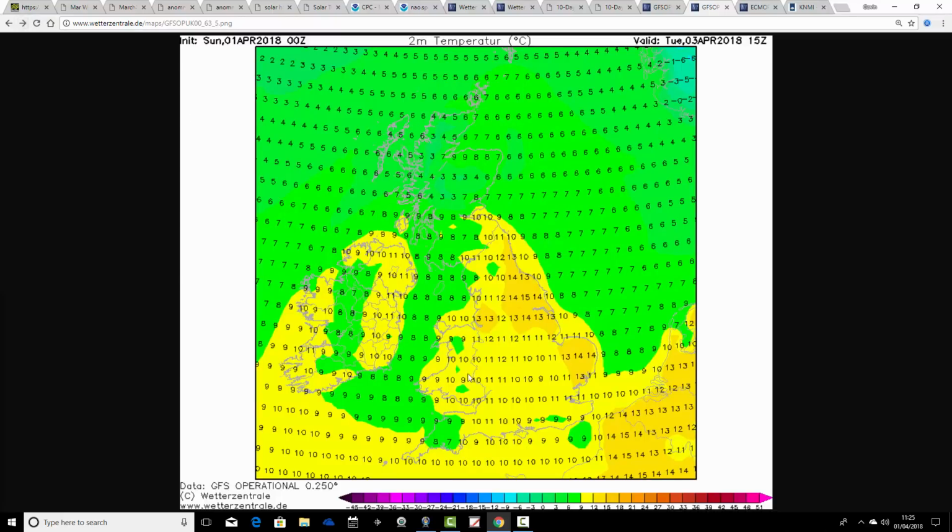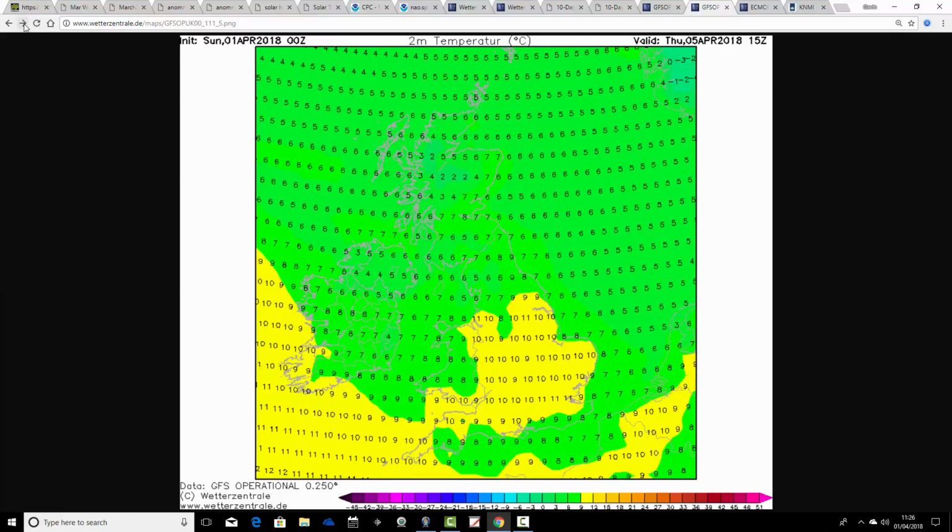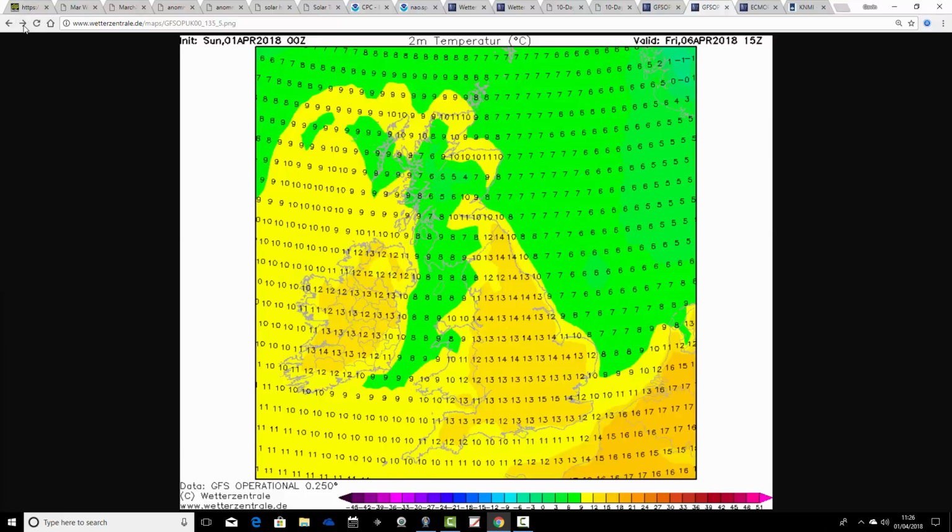Those are maximum temperatures for Tuesday, slowly lifting those warmer temperatures up from the south. So eastern parts of the country might be up to 14 or 15 degrees on Tuesday afternoon, very pleasantly mild. More generally, we're between around 10 and 13. Still looking quite cold for Scotland. Northern Ireland is turning milder. Now, the temperature drops a little bit on Wednesday, going more or less down to single figures again for most northern and western parts of the country, still holding on to 9 to 12 across the east. Thursday, so again, 9, 10 at best for England and Wales, quite cold up across Scotland, Northern Ireland.